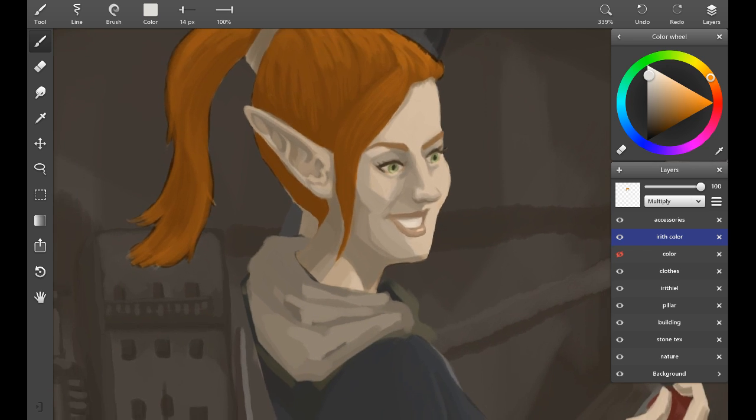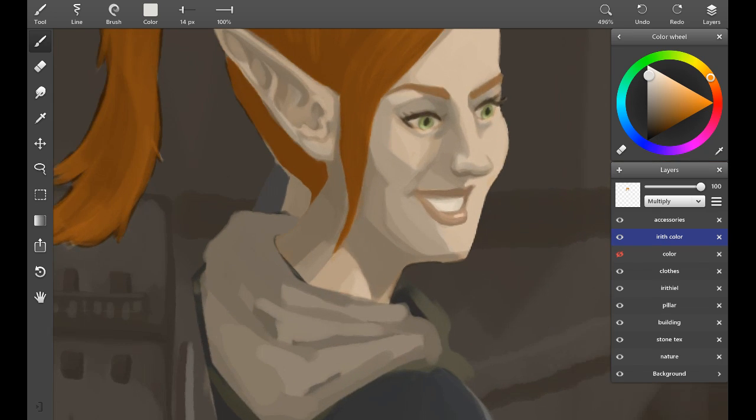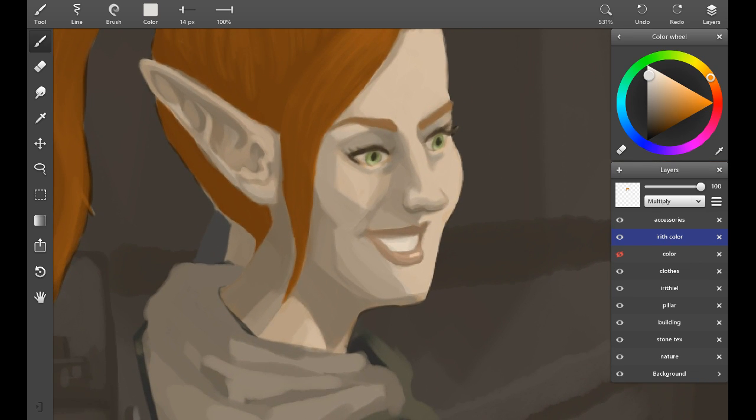So, the light's kind of coming in from the top, but it's also kind of to the left. Her left. And the ears, it needs kind of a pinkish tone because we've got a lot of blood in that area. So not quite that pink. Thank you, Walter. I appreciate it. A little bit pinker.